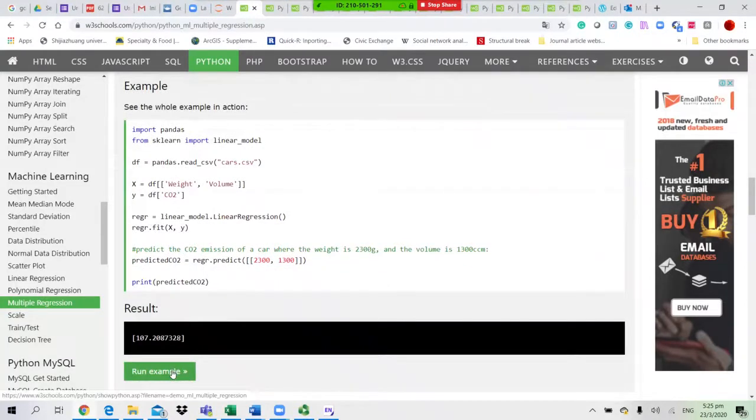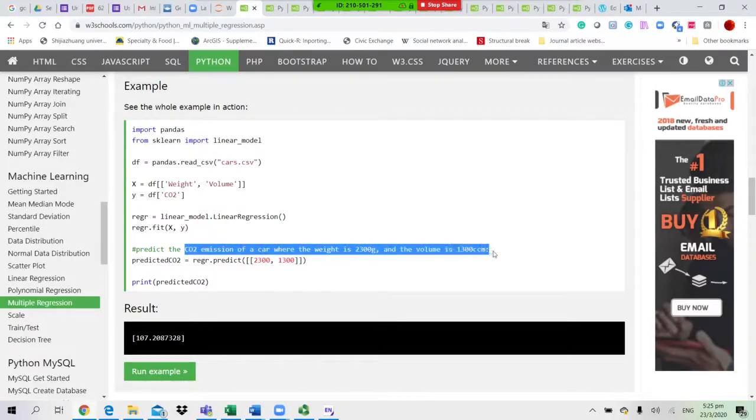Now our example says: try to predict the CO2 emission of a car when the weight is 2,300 and the volume is 1,300. The good point is that you can do prediction. So what is the value of it? Stock price prediction, housing price prediction. We will use a multiple regression machine learning model here. We must have the CSV values and X. For this one, we try to predict the CO2 level. So we have the weight and also the volume of the car, for example. We have this data, and then we run it.